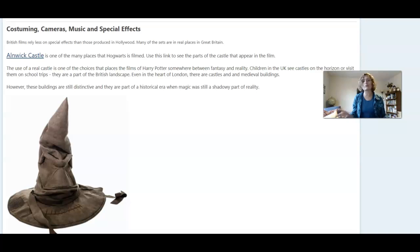I mean, there are castles all over Great Britain. They're even in the very heart of London. So the child viewer is aware of them, but they're still kind of separated from our reality. We don't live in these castles. We don't go to work in these castles. And they are related to a time when the magic was still possibly plausible. And so as we are getting into the actual world of the fantastic, the architecture, the setting is getting a little more distant from our lived daily lives in the settings that they're choosing.